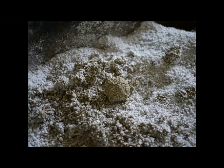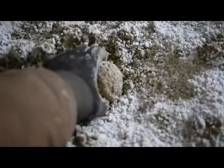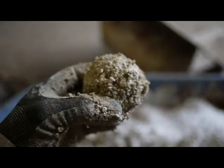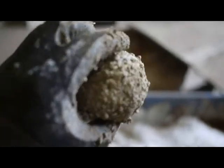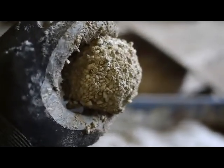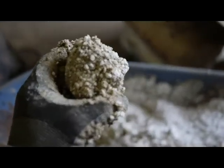Then you start adding in your perlite. Mix it until it's really pretty dry. You can see I formed a ball in the middle of the picture — it'll still form a ball, and I haven't mixed all the perlite in yet at this point. When you squeeze the ball, it should kind of pop apart under your hands. You shouldn't be able to squish your fingers through it; it shouldn't feel like mud anymore. It should be dry and not have a whole lot of structural integrity when you squish on it. Don't be afraid to start with pretty wet clay — it makes it easier to mix at first, and then you can add the perlite in to dry it out.